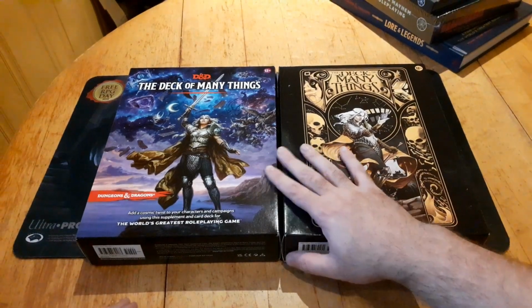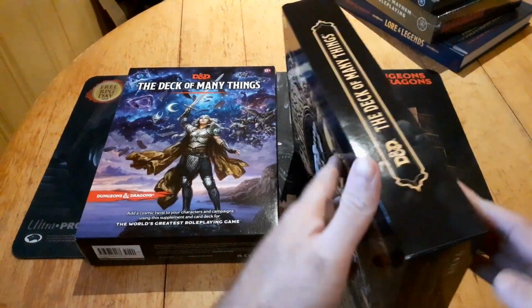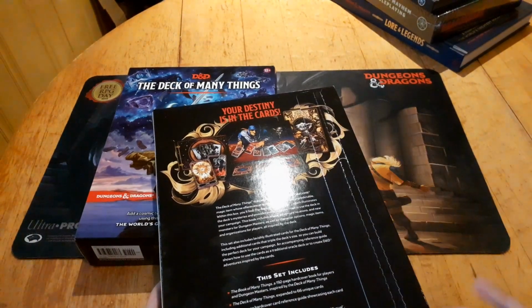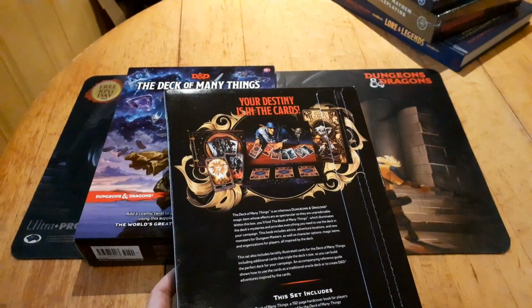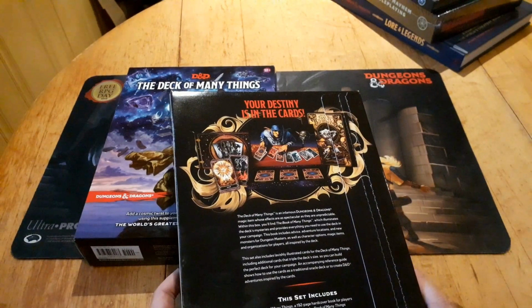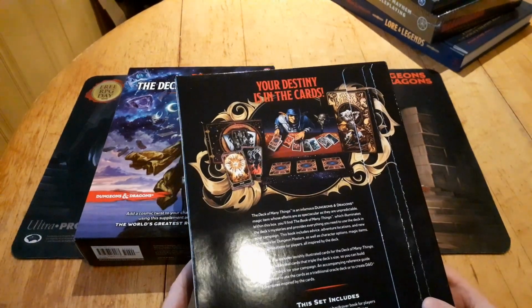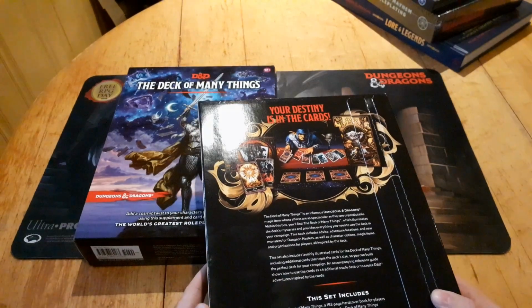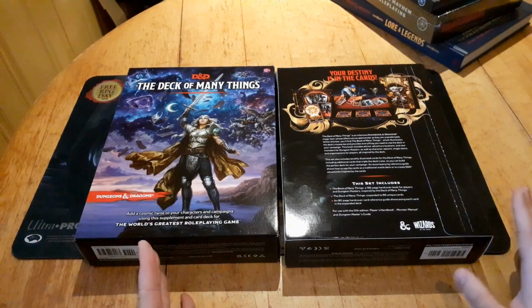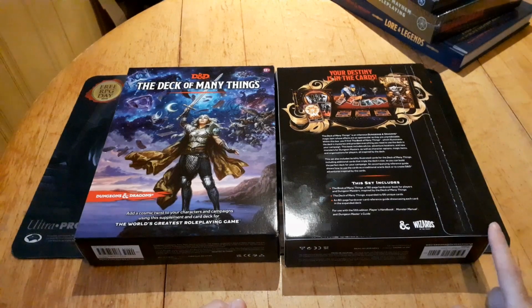But yeah, this one's going to stay sealed for now, just because I have to actually damage this in order to open it. I don't like that. I've got to be honest, I really don't like that. I wish it was just a slipcase or a box set, like the starter set type of box sets. But, you know, it is what it is. I'm always going to give my honest opinions in these videos, so I think the actual contents are going to be fine. But as far as the packaging goes, I hope they don't do this anymore. I'm really not a fan.